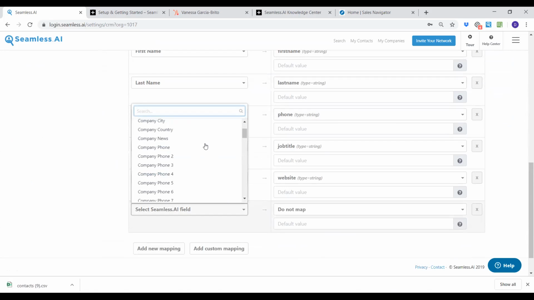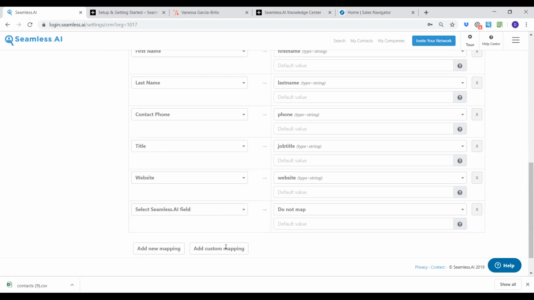So if I wanted to add some of those fields that I was looking at before in the contact intelligence for employee reviews, Google Finance, Google Research, if I want that data to be available in Salesforce or HubSpot, potentially as part of my lead validation strategy, I can have that automatically transferred into my CRM from the data I pull through Seamless. You can also add custom mappings.